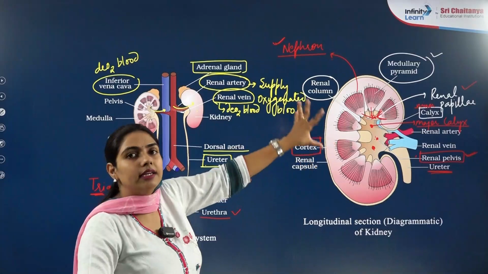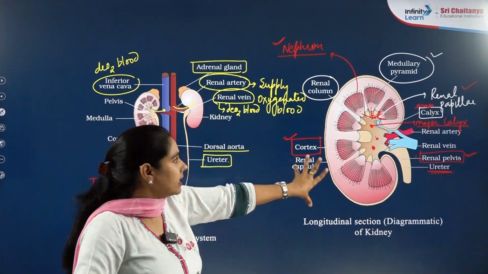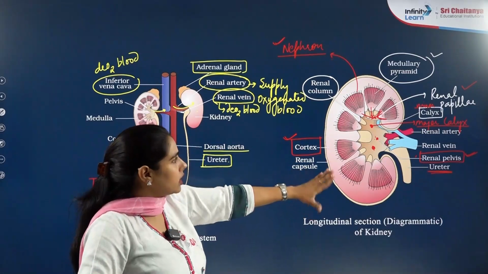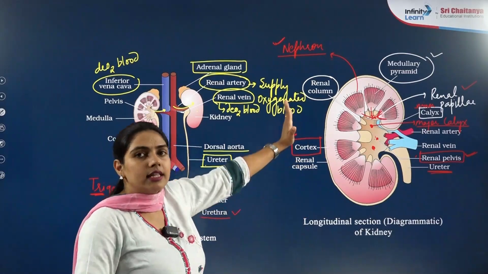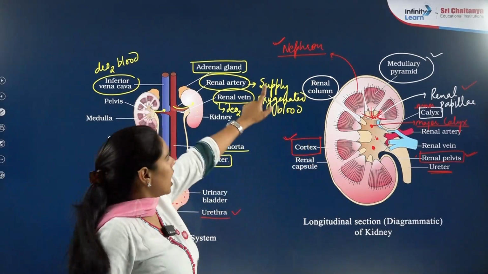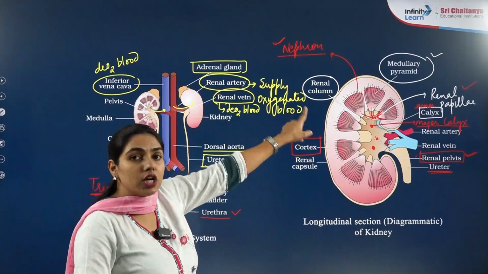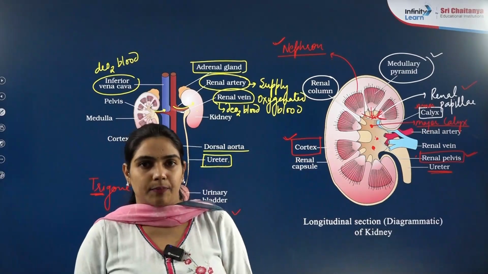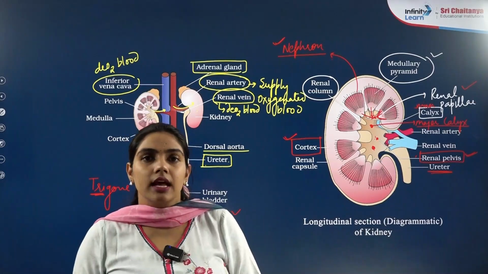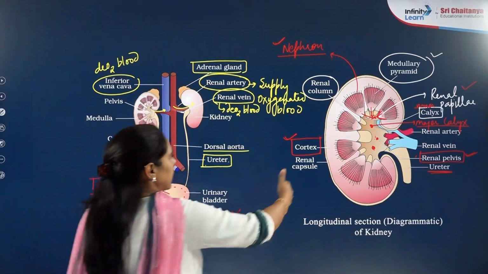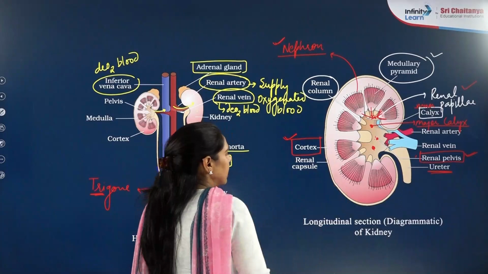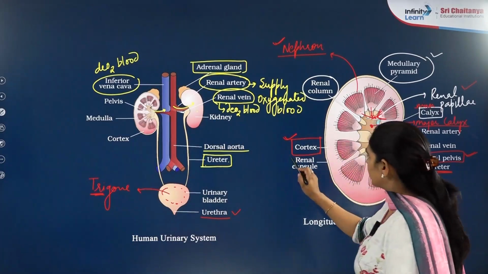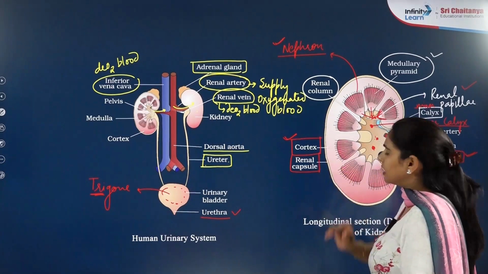First, we are looking at the internal structure of the kidney, right? So in the internal structure of the kidney, you have understood cortex, then you have understood medulla. Now I have told you at the junction of cortex and medulla, nephron is present. So I think this part is clear. Now I will tell you about the kidney externally. You can see one more labeling here, renal capsule.